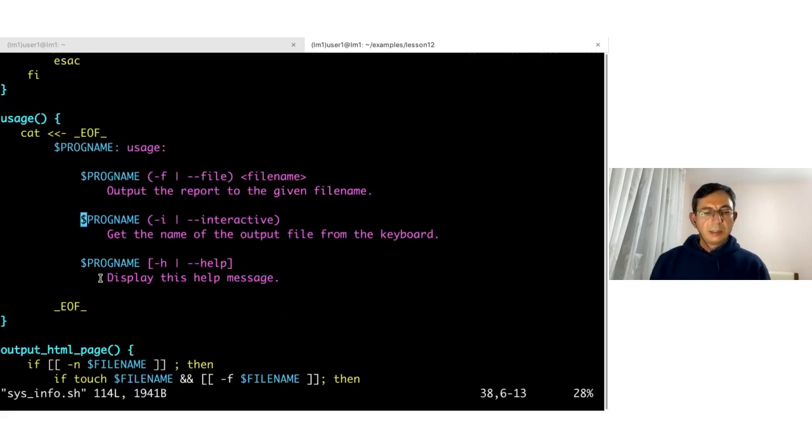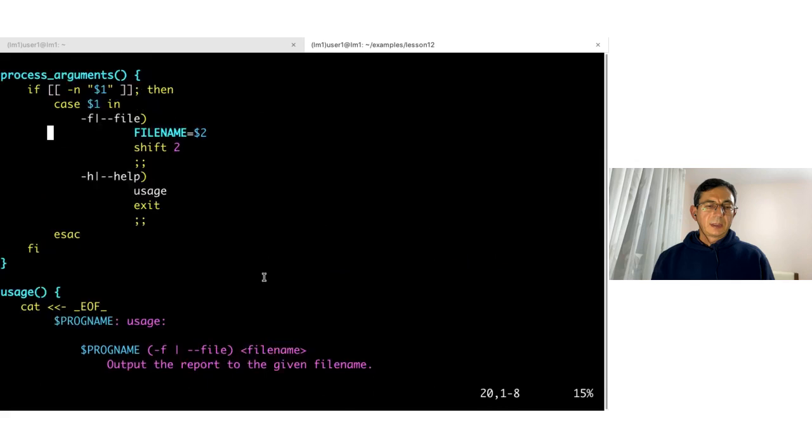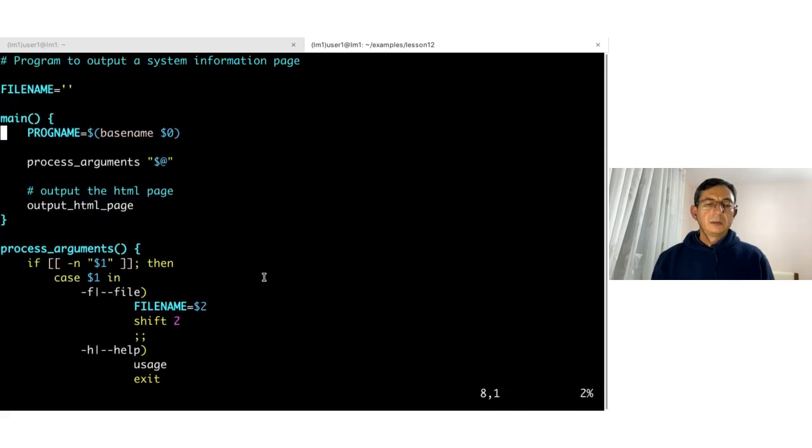And now let's see what we can do to implement this feature. First of all, I need a variable to keep track of the option --interactive, whether that option has been defined or not.